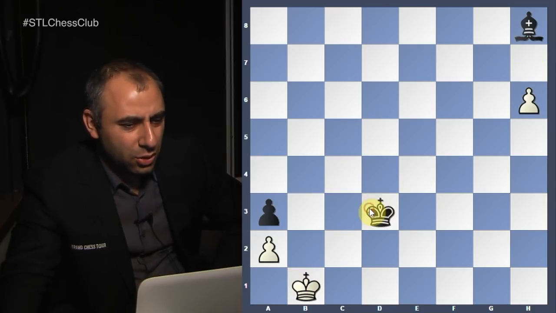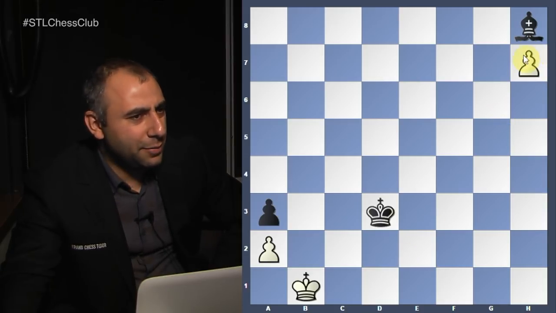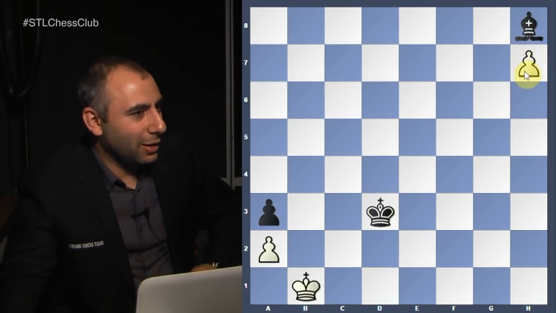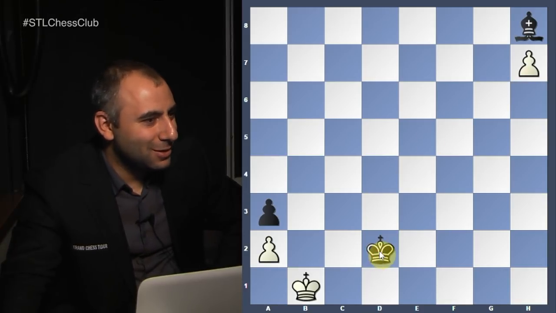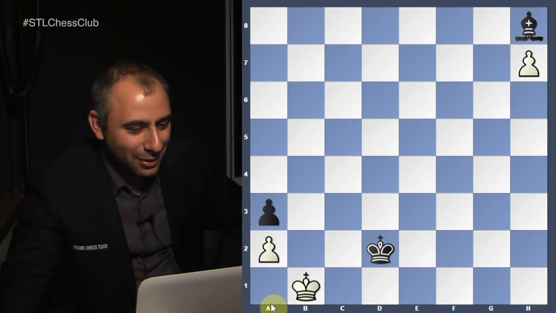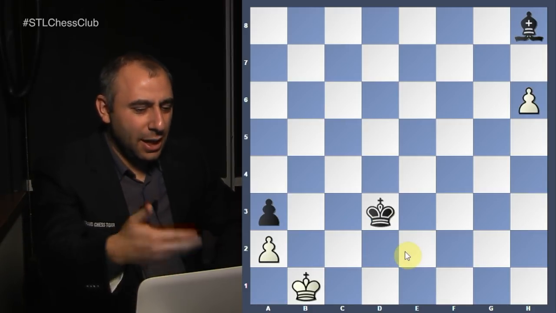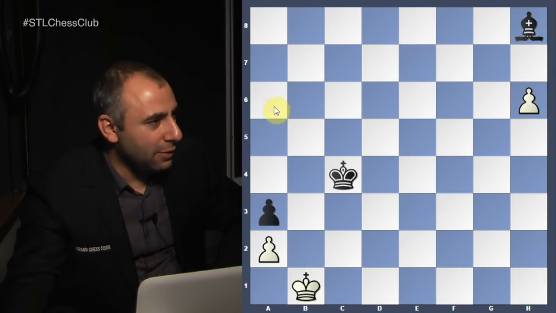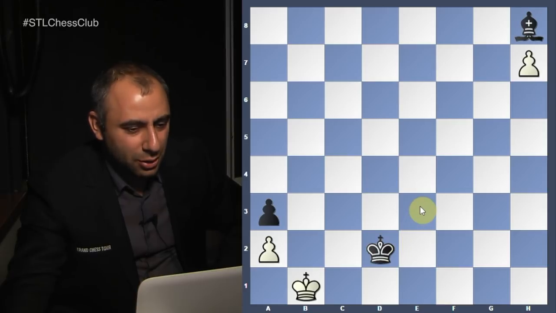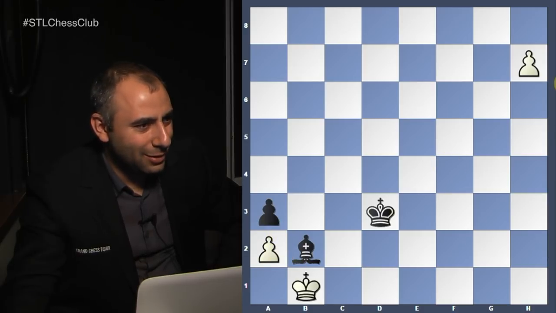Even though he goes here, you continue pushing this pawn. You actually don't need the pawn anymore. You can even give this pawn away. Every time he goes here, what do we see? A stalemate. So it's amazing that he has a bishop and a pawn, and even if he has more pawns on the a-file, in this position he cannot win. He can play this move and force you to give up the pawn.